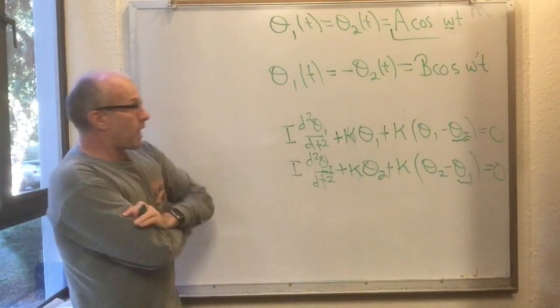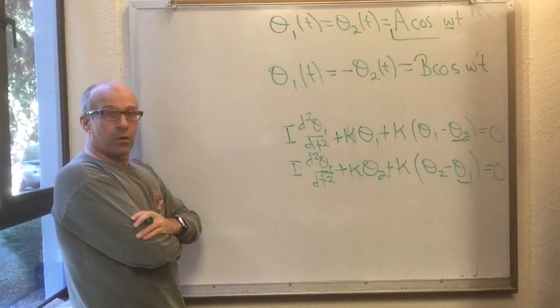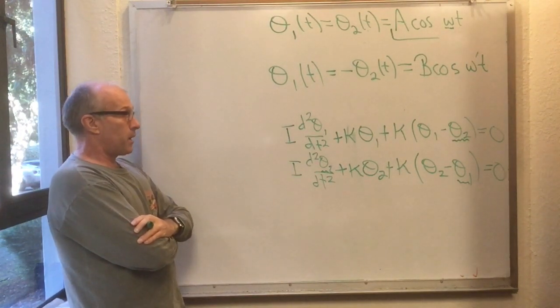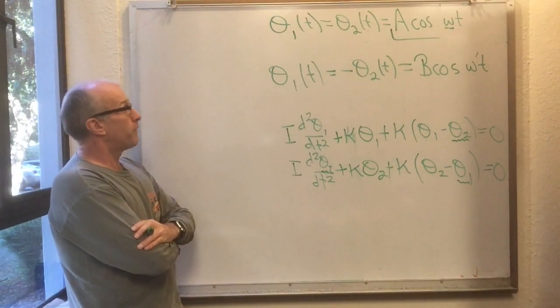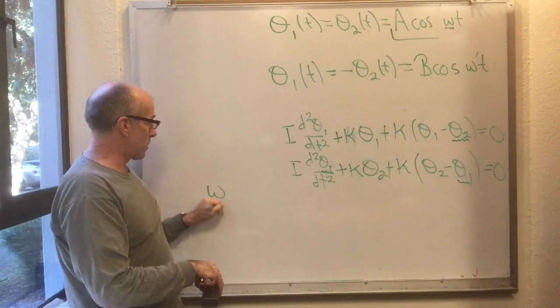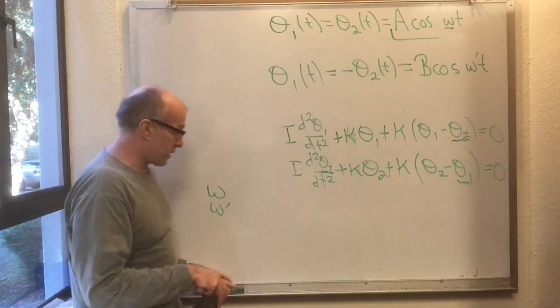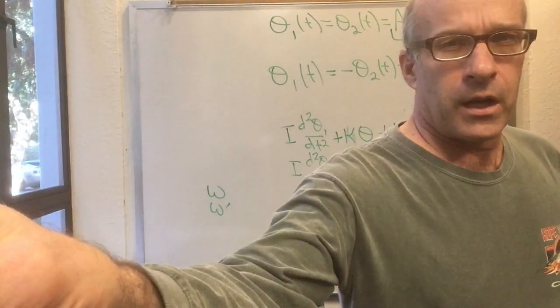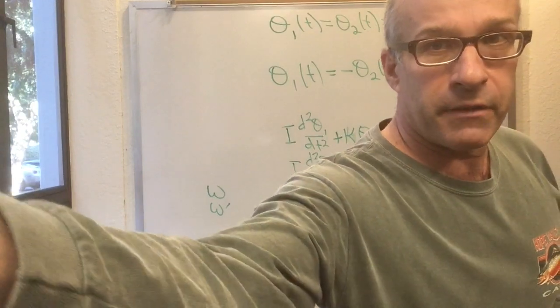Now, I want you guys to do some of the algebra and work. So that's where I'm going to leave this. If you want to get a head start on tomorrow's class, you could go find out what omega and omega prime are. Of course, that might leave you a little bored once everybody else is doing the work with you tomorrow. So that's it. We're on our way to 75 rods.